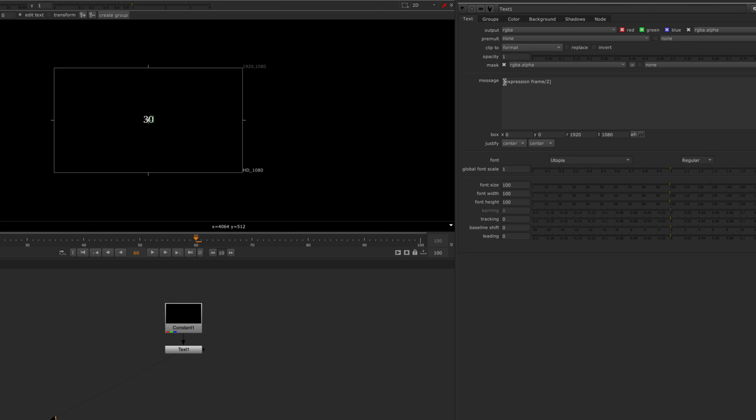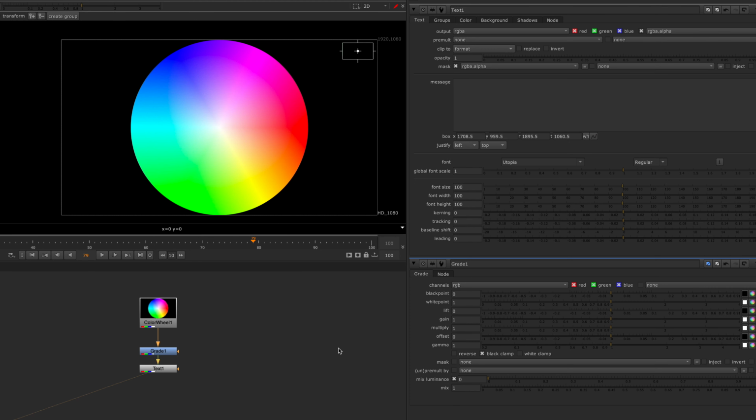We can add a regular string of text outside these brackets to create a complete sentence that dynamically changes. Let's add, the current frame number divided by 2 is, and you can see that we have a sentence that updates automatically. This doesn't just work for frame numbers. We can look up any knob value from any node in the script. We could display the brightness increase being applied to an image from this grade node with value grade1.multiply. Now the text node will automatically display the multiply value being applied to the image.